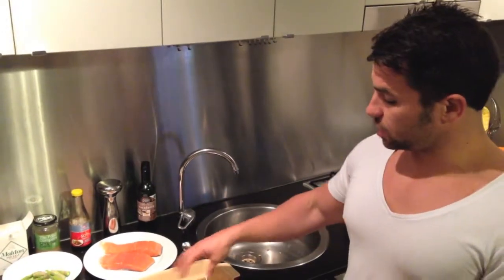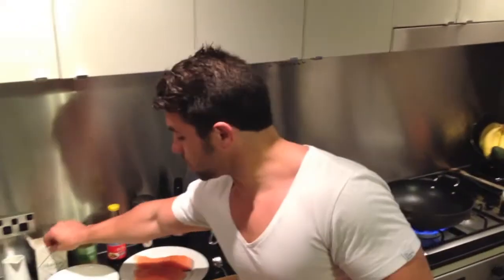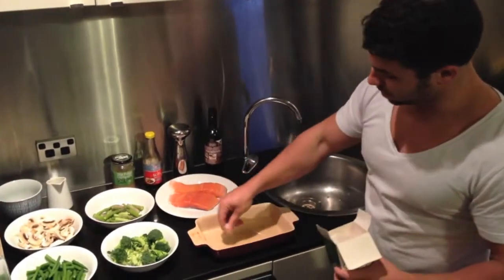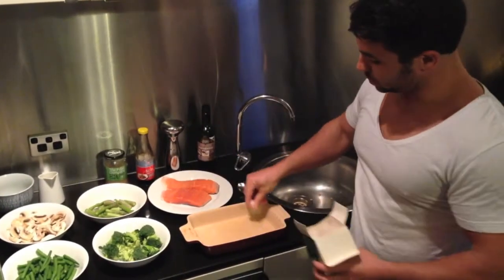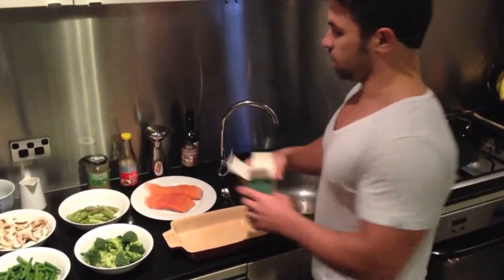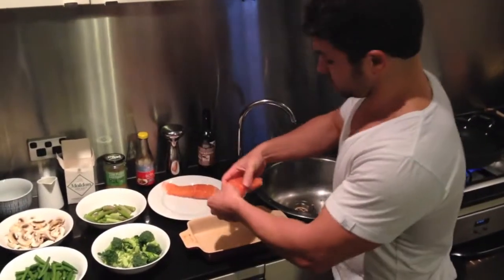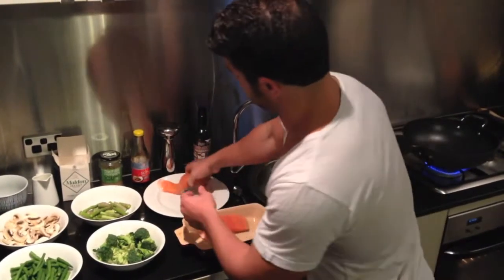I've just got down into the bottom of a baking dish, some macadamia oil, but you can use any oil, doesn't really matter too much. And what I'm going to do is basically just put a fairly dense layer of some sea salt, and this is just to bake the actual salmon in. I tried this dish last week and it is absolutely delicious. So super simple. Just take your salmon and put them skin side down first. Okay, into the actual mix.